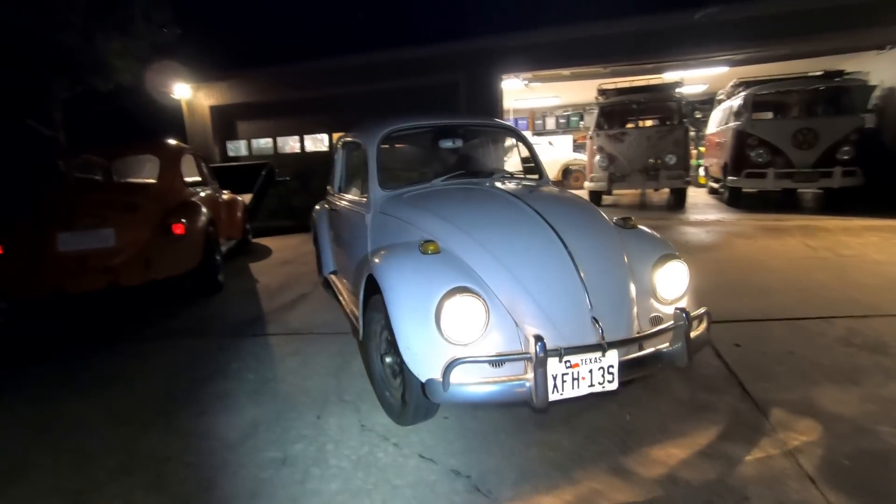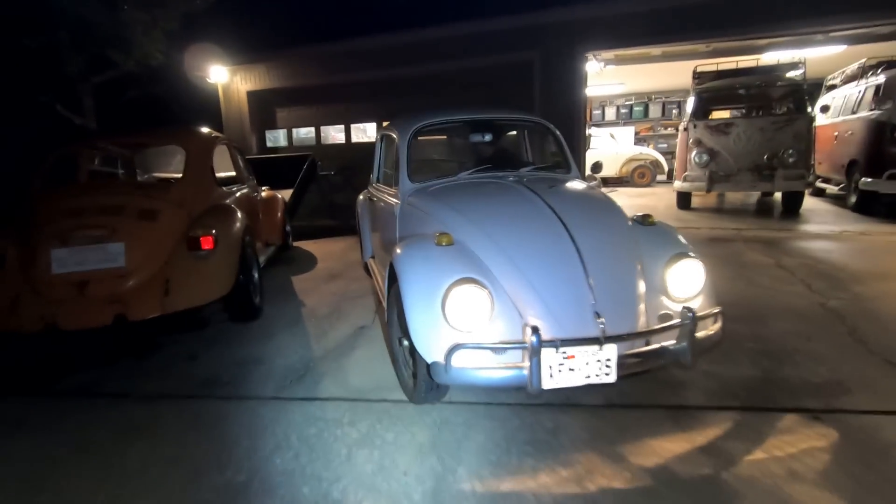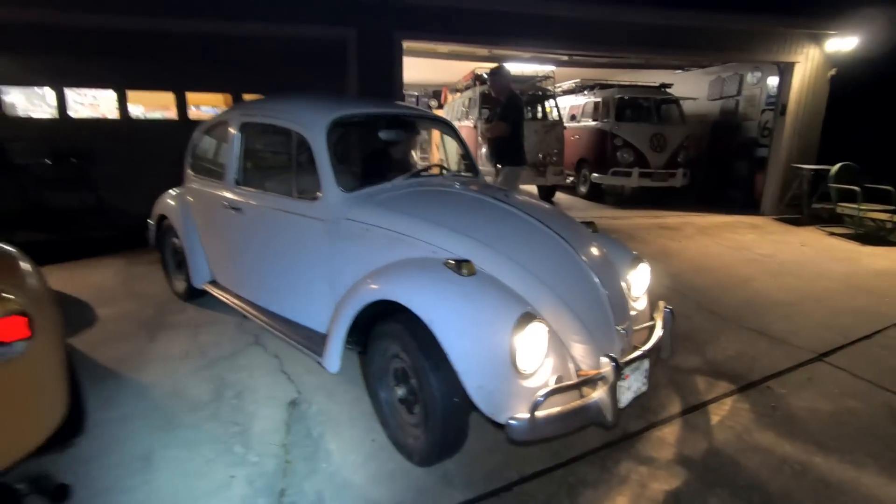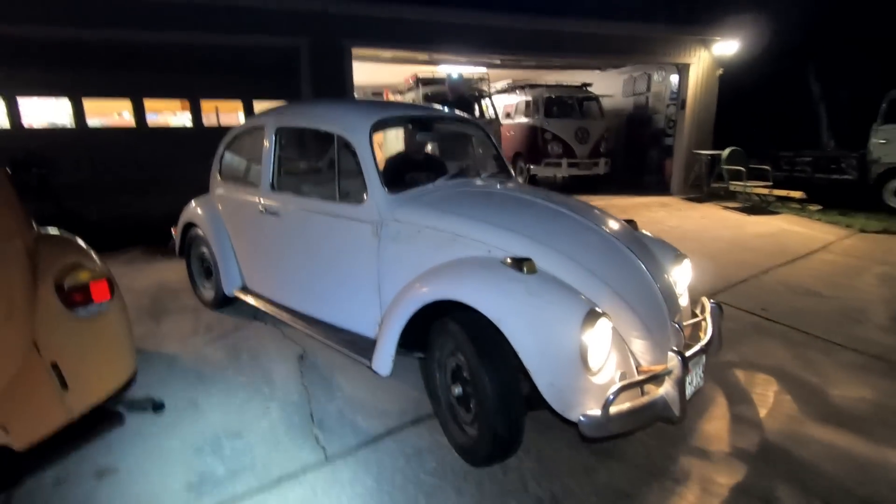What a good adventure — we drove all the way in and got ourselves a Beetle. That's VW Life, ladies and gentlemen. Thank you guys for joining us on this little adventure today, it's been a fun one. I think it was a success — we got a clean little '67. It'll be a work in progress; we don't know priority-wise where it's going to end up because there's a lot going on around here. But nonetheless, it's what it's all about — it's called VW Life.